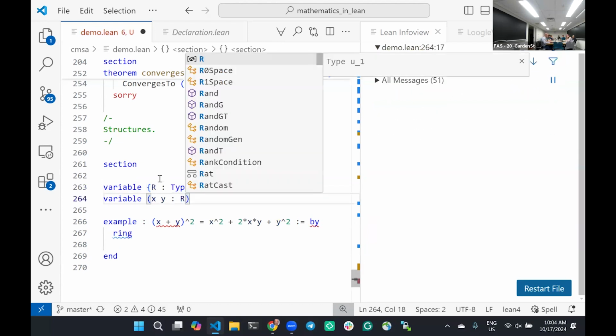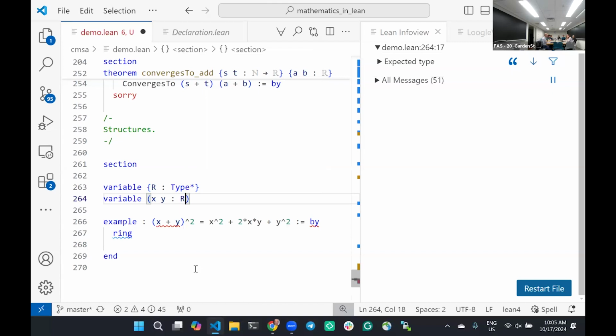Okay, so here the proof breaks right away because just saying that R is an arbitrary type, Lean can't make sense of addition. Let's try telling Lean that R is a ring. So that's what I just did by writing this annotation in square brackets, Ring R. Why is it there as opposed to the line above where you're declaring R? Oh, I could put it there. Sorry. Okay. That is actually a more natural place to put it. I'll put it there. Yeah, so putting the arguments in a different order still didn't hurt. It could still find it, but you're right, it's more natural to group it with the structure.